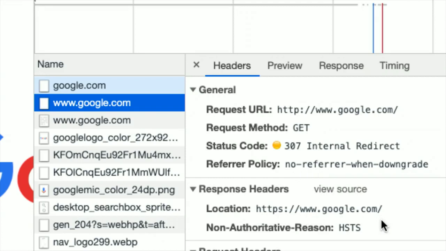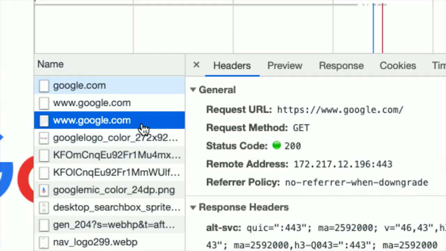https://www.google.com. So HTTPS, the S standing for secure, just means that Google wants me to connect to their website securely. And indeed, more and more websites nowadays are using HTTPS, a version of the protocol that allows for information to be encrypted when it's transferred between one computer and another over the internet, just to make sure that that connection is more secure. And so now I'll go to the next request that my computer made. Here, the URL that I was requesting is now https://www.google.com. And now, finally, the status code is 200, meaning everything was OK.